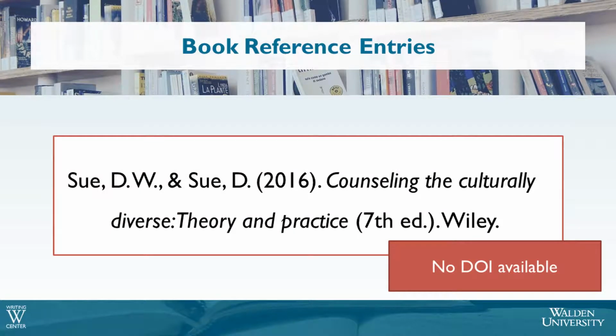Here you can see that I've included both the book's authors, including their initials and separating the author's names with the ampersand symbol. Next, we have the year in parentheses and the book's title, which follows title case and is italicized. After the title, I've included the book's edition in parentheses, and then we end the entry with the publisher. This particular book did not have a DOI number, so we end the entry with the publisher.